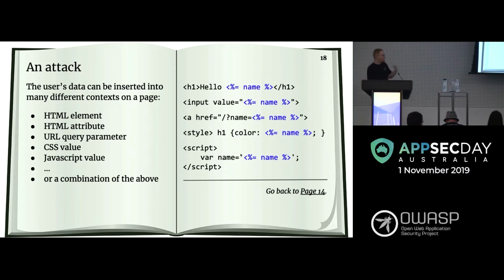And you end up with a combination of all of these because HTML is nested, and so something can be CSS inside an HTML element, or CSS in an attribute inside an HTML element, or like this one here, JavaScript inside an HTML element. So when you're the developer, you're like, well, I've got this person's name. How do I know if it's safe to put on my page? And every time you put that user's name on the page, you have to go through this mental process of, how do I make it safe for this place on this page? It's really annoying.